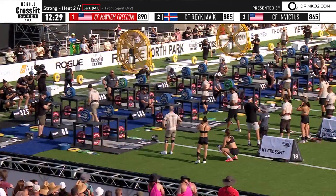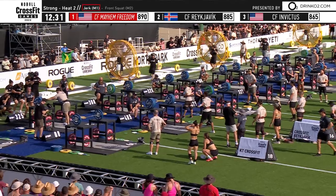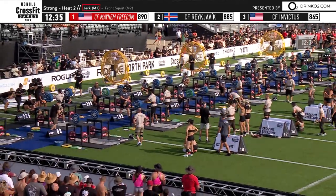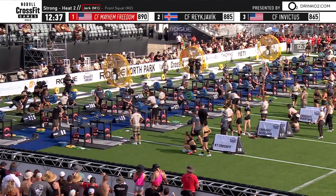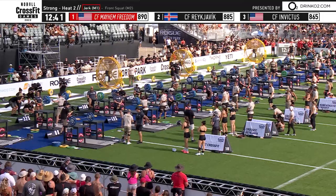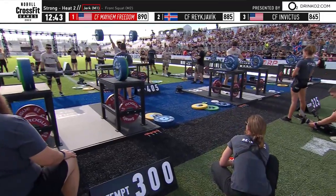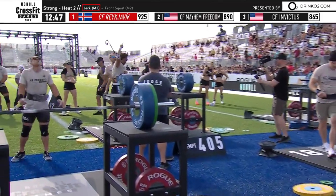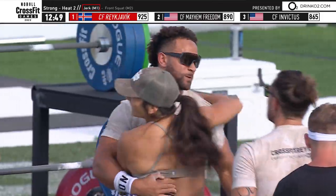Now, also, how do you judge your shots here based on everybody else? We're starting to get to that point where you're running out of rounds. Invictus has now come from behind a little bit to announce their presence. Yes, you're taking shots based on what you're able to, but you also have to start treating this like a race because Tolomor Akeno just put 405 pounds in the air.